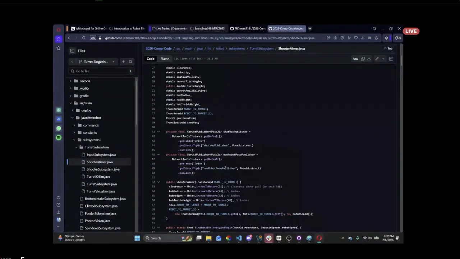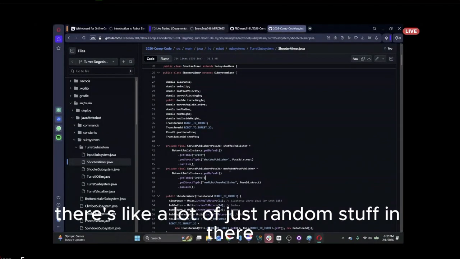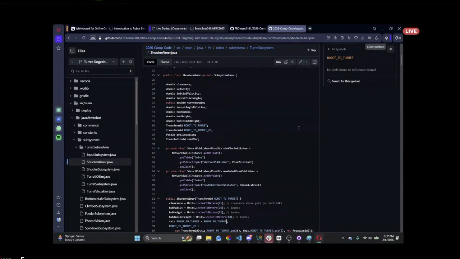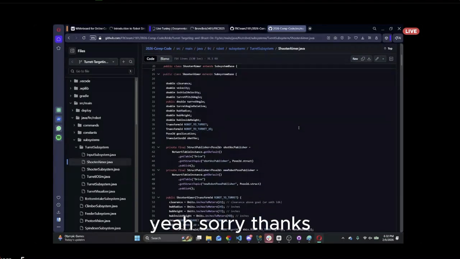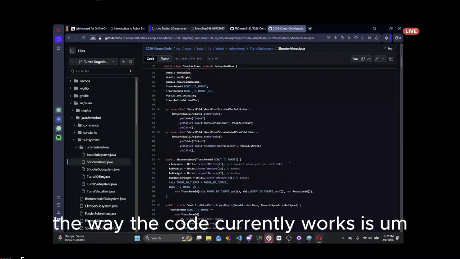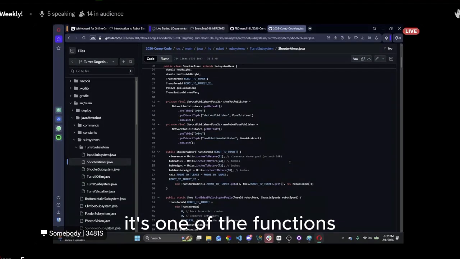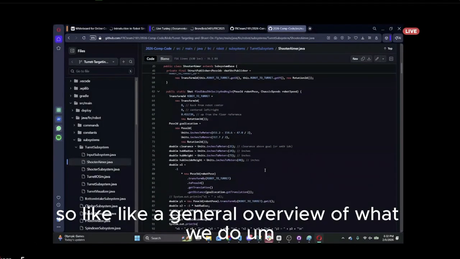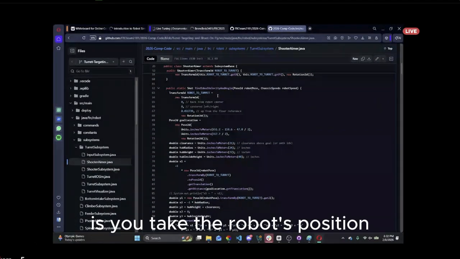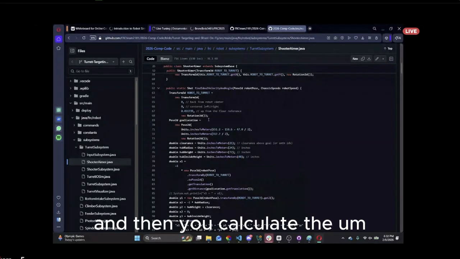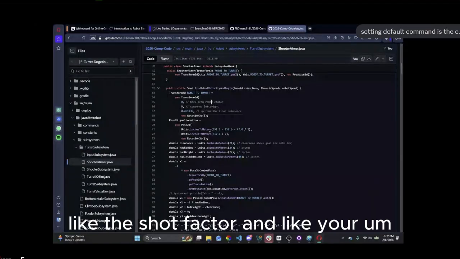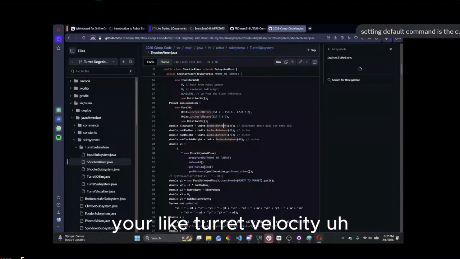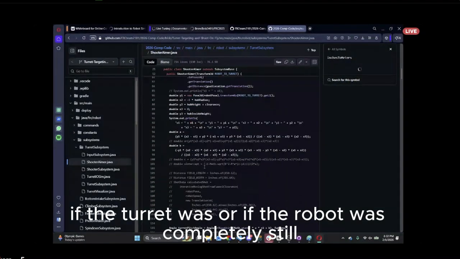Okay. Whoa. So there's a lot of random stuff in there because I was debugging and never deleted half of it. Basically, the way the code currently works, a general overview of what we do is you take the robot's position and then you calculate the shot vector, your hood angle and velocity, and your turret velocity, based off of if the robot was completely still, right?